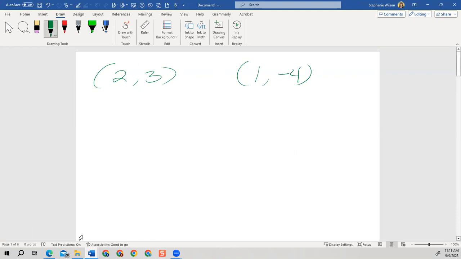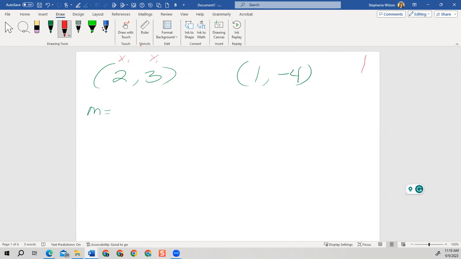So we have this line passing through these points, and you're told to put it in point slope form and then put it in slope intercept form. So we don't know what the slope is. We don't know what the y-intercept is. So we're going to have to do some work. The very first thing I need to do is solve for the slope. I'm going to call this ordered pair x1, y1.